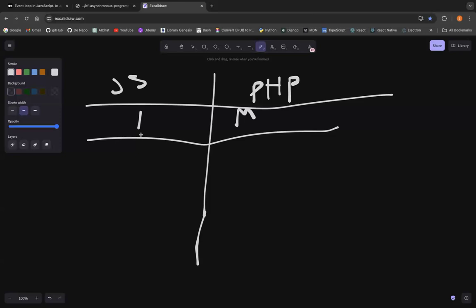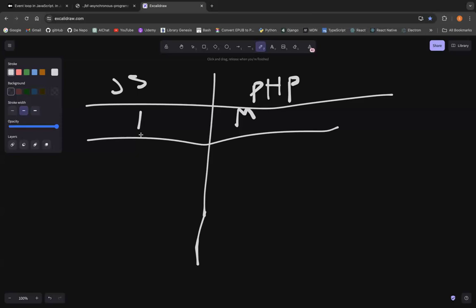I just explained non-blocking. For example, in the case of PHP, when each thread takes a task, it is blocked. It cannot do anything else. It needs to wait until it finishes this task. That's what you call blocking. But JavaScript is non-blocking. Why? Because it's smart. If it can execute a task, it will execute it. If it cannot execute it, it will forward it. That's what you call non-blocking.